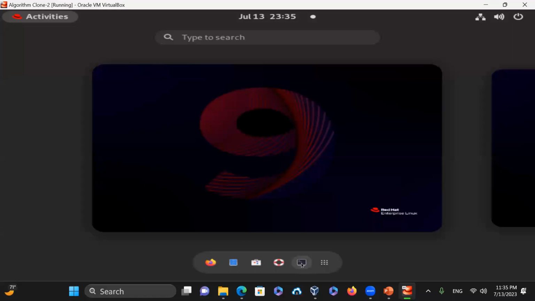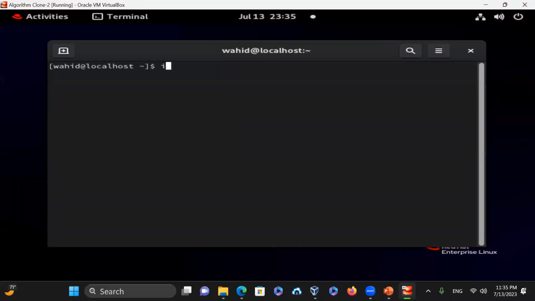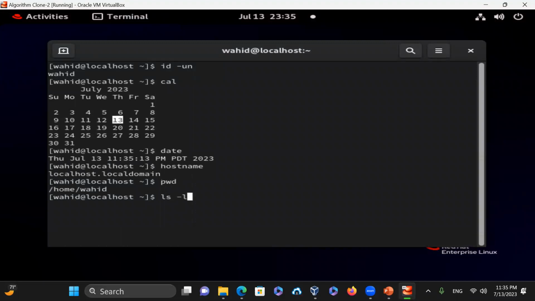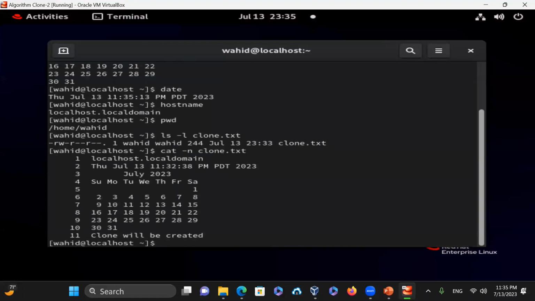So the interface is there. If I just open a terminal, id -un, and then I see cal, date, hostname, and then since I'm in this directory, ls -l clone.txt, that file is created, cat -n clone.txt, you can see that is there. So we verified that is all good.